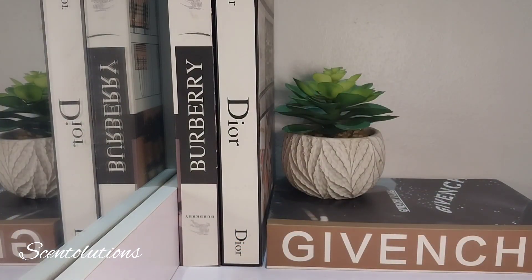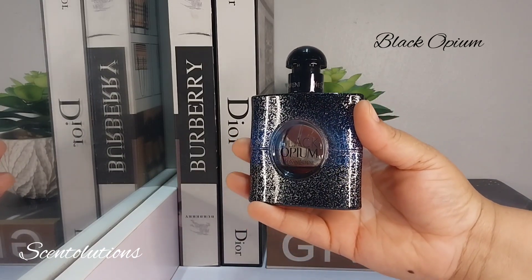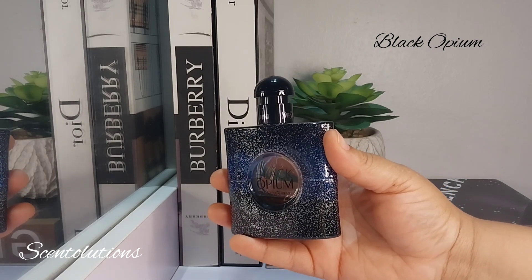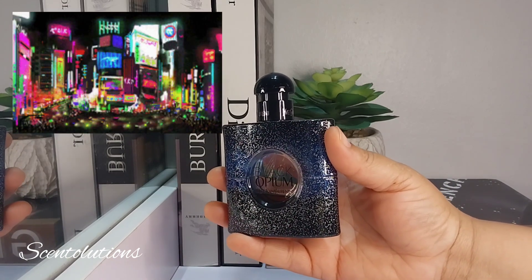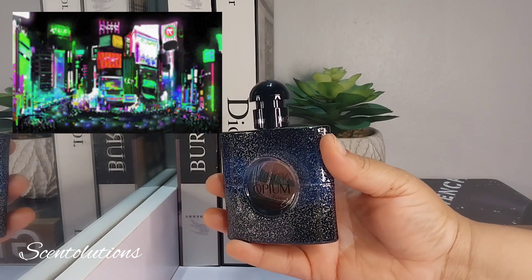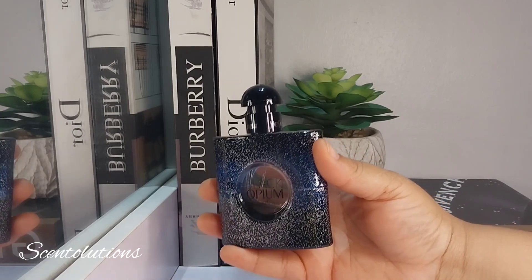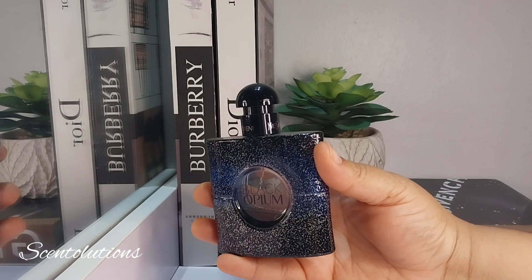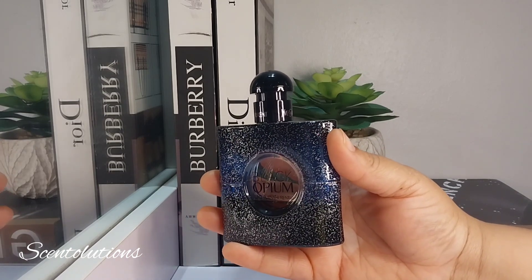Next up, we have an oldie but a goodie and a baddie — this is Black Opium. I know Black Opium gets flack for being basic, for being common, but I can't stop enjoying my Black Opium. I will never stop enjoying this perfume. I think that Black Opium is very edgy and exciting. Just imagine walking through a vibrant city at night with the air filled with excitement, people going for parties, people queuing up to enter a club — that's the vibe this gives me. The orange blossom in here adds a touch of floral brightness to some darker notes like coffee, and then you have the sweetness of vanilla that makes this really, really addictive.